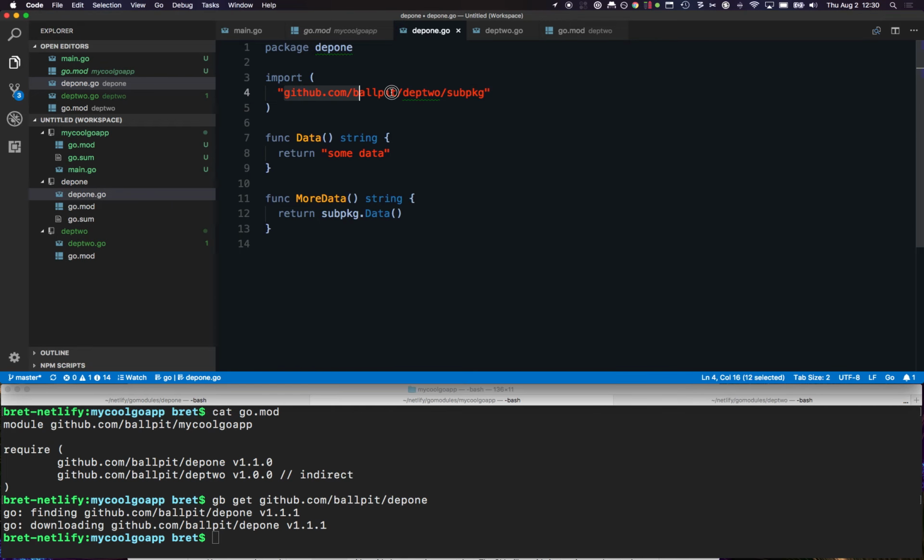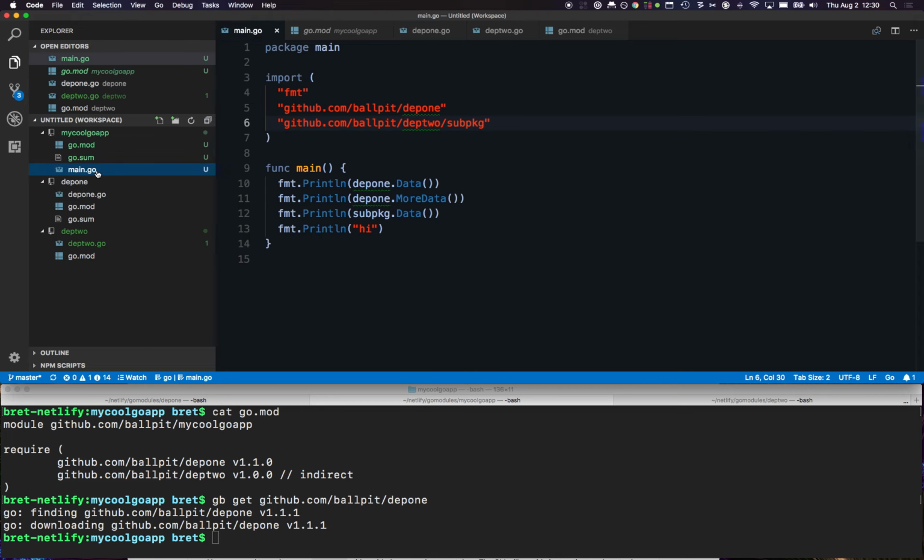Dep1 still depends on Dep2 at version 1. We're going to change the top level to upgrade to the latest version of Dep2. So we're going to do v2, and that changes the package name as well, because it's a breaking change, and we added the semantic version import here.